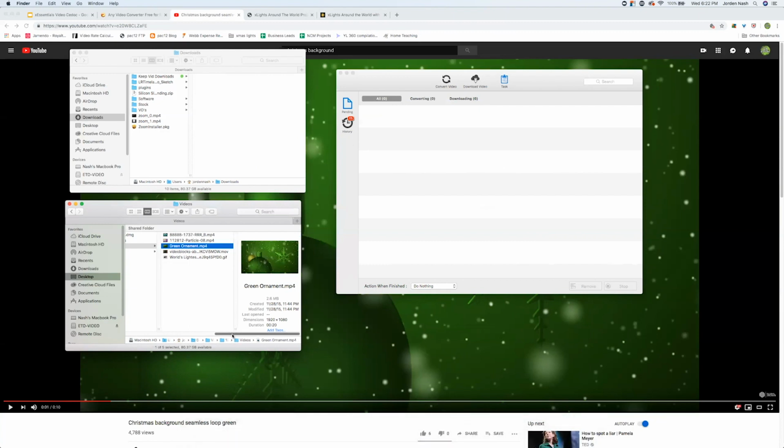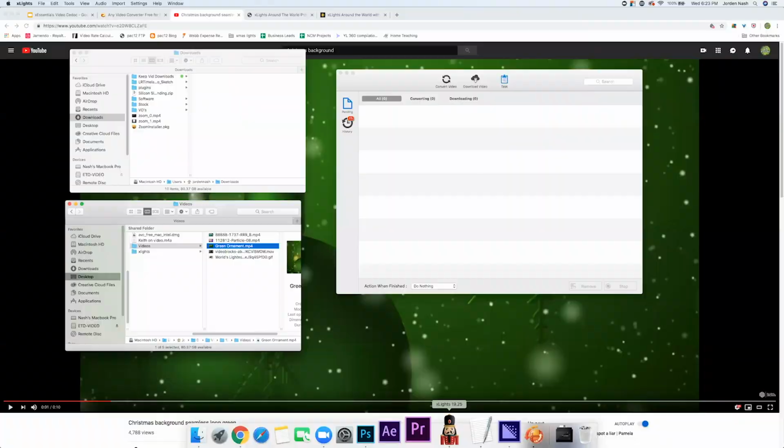Well, soapbox for a second. I'd highly recommend keeping files organized. This really helps me a lot, especially when working with lots of sequences, xLights folders, video folders. As soon as you download a video, don't just leave it in your downloads folder, actually put it into a place that's meaningful. So when you come back to it in 5 years, you can go back and find exactly where that file is. Okay, enough soapbox.